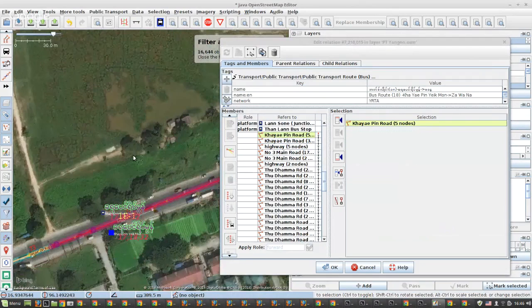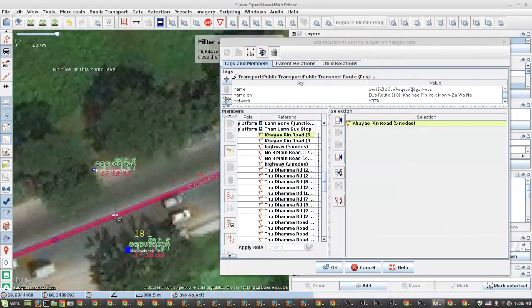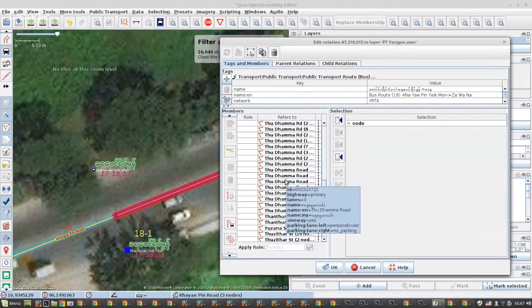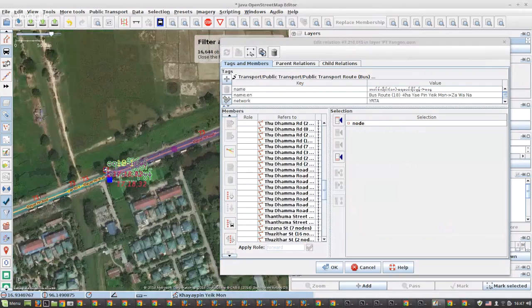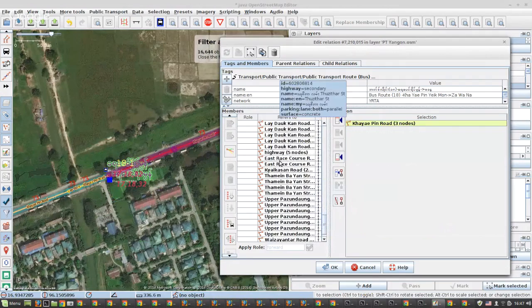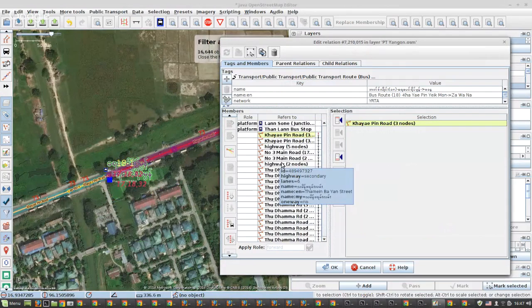And then I can use this one. Refresh. Okay, so if these.